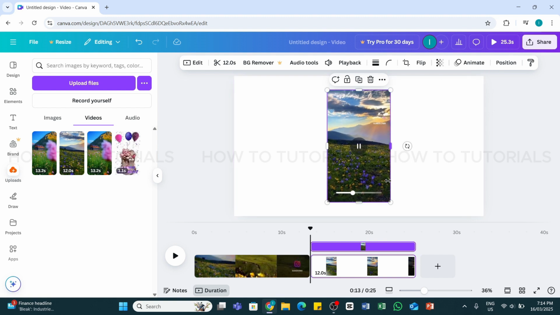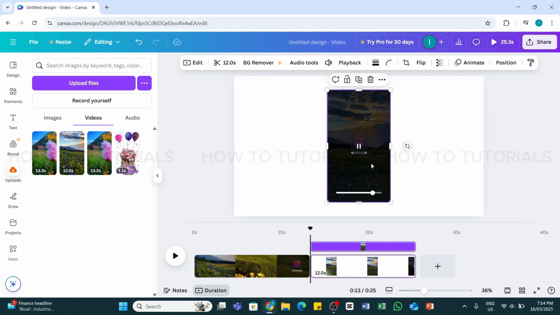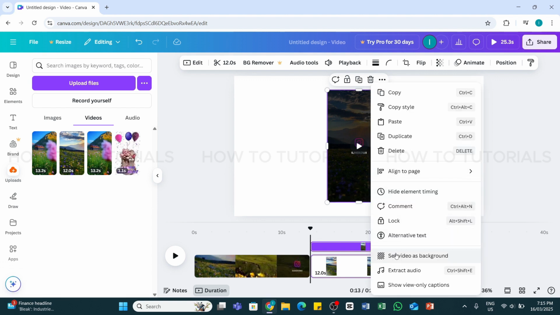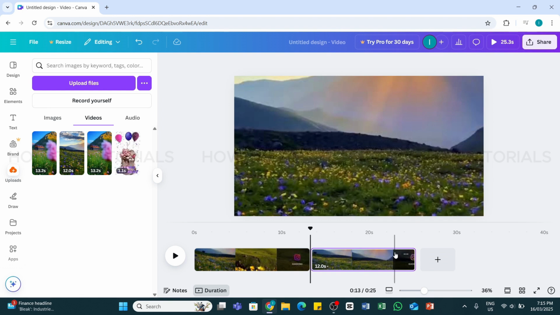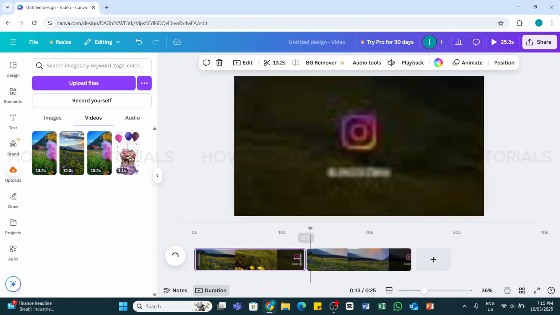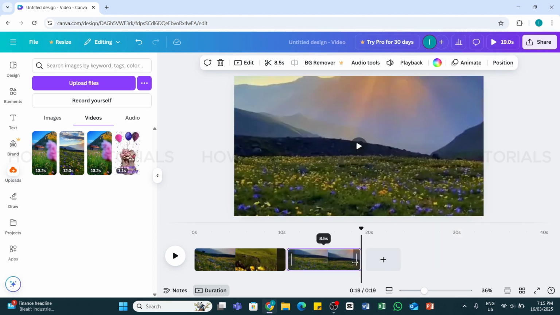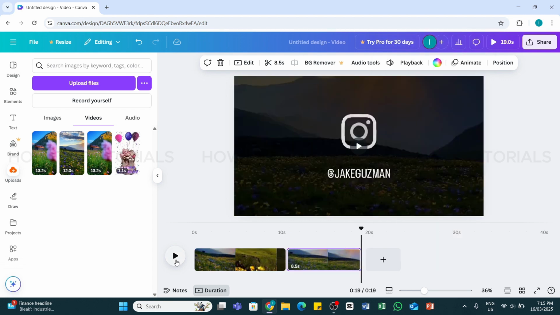Now you can resize the second video, or you may also do the same as in the first video. Simply right click on it and then select the Set Video as Background option from the pop-up menu. Now by doing so, you'll be able to add the videos. Now you will need to adjust it similarly. You can trim the video by simply moving the cursor to the video, and once the arrow appears, you will need to slide it to the left side in order to trim your video. Do the same in the second video, and if you would like to preview it, simply click on the play button to preview your merged video.